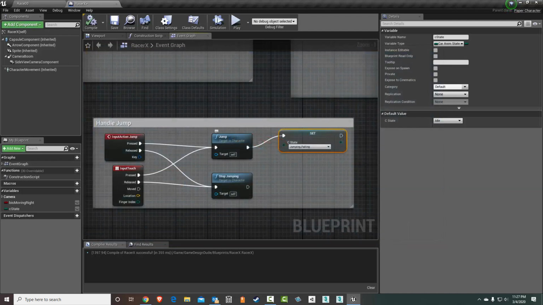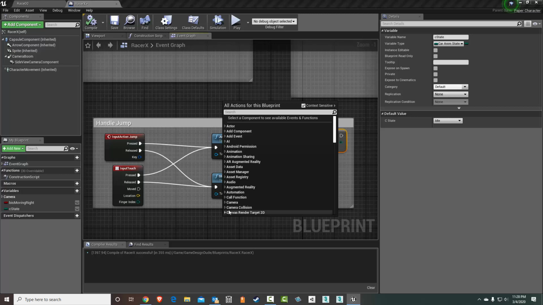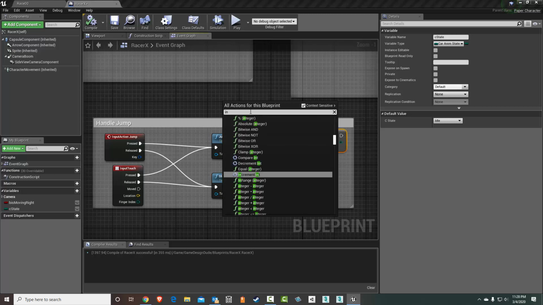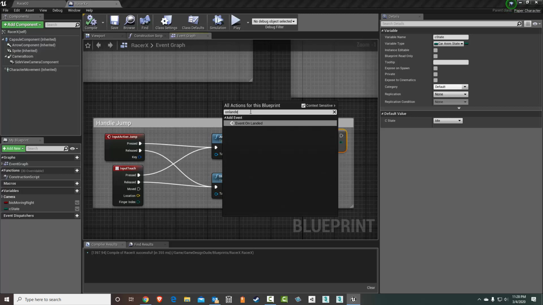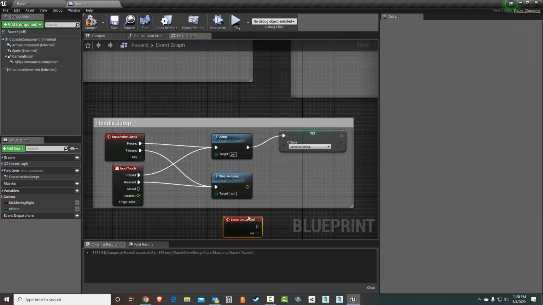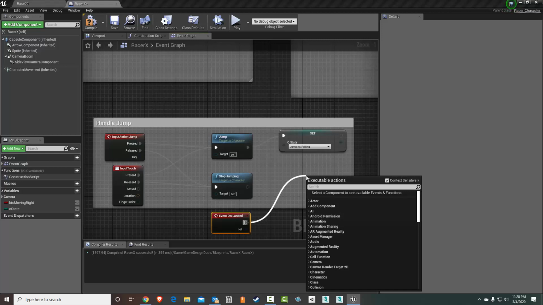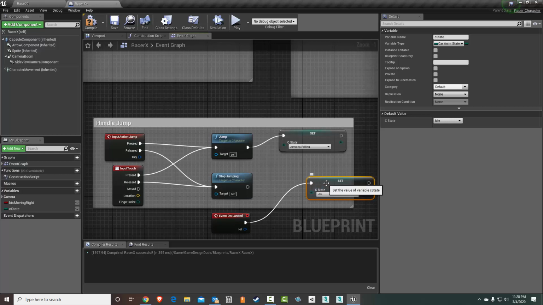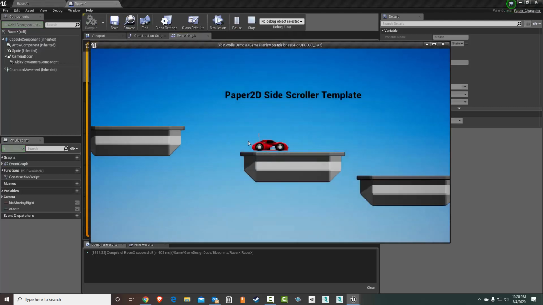So we've got to set up and add in an onLanded event, and then we'll drag and call our C state enum, and we'll set that for an idle. We'll compile, save, play. So now idle, jump, drive.